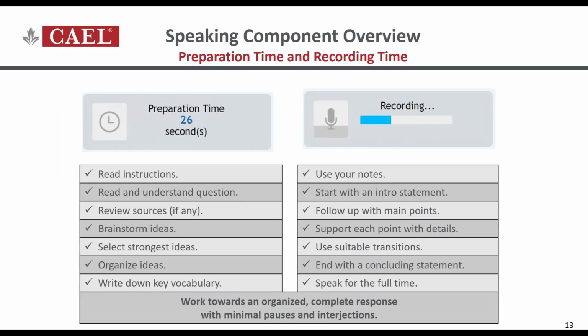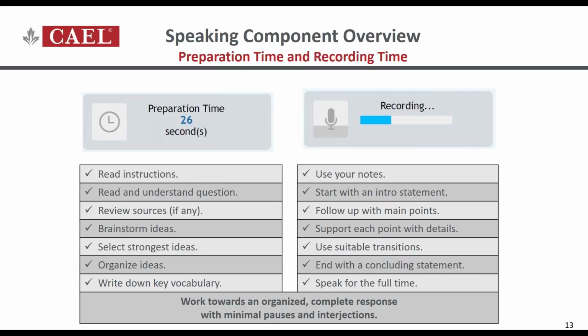All right, so let me have a look at some breakdown that we made for you. These are just some examples of how you can use your preparation time and your recording time in order to give a full response. So for the preparation time, something that's important to do is to read the instructions very carefully to make sure that you understand the question and what exactly is being asked. Sometimes you will have sources, so something to read again. With the listening passage, we'll talk more about that in lesson 3. But basically, if you have some notes, you can look at those again and review them before you answer.